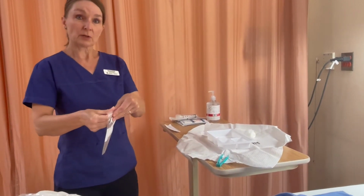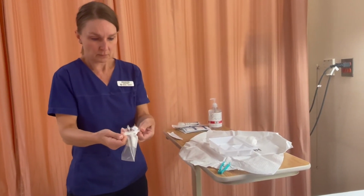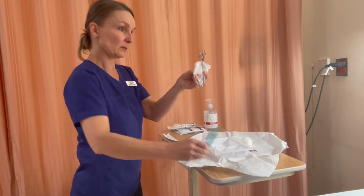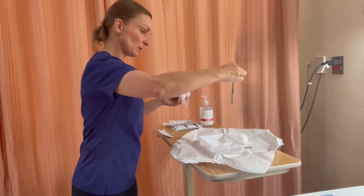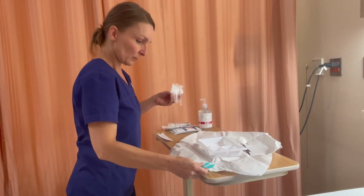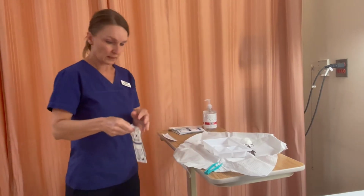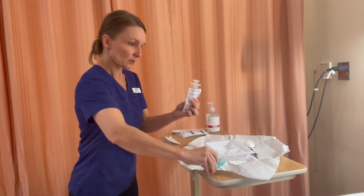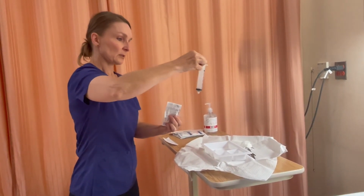Again, scissors can be tricky to remove from a package, so if you grab them by the handles, that is the heaviest portion. I'm holding the winged back portion, and you'll find you'll have the most control. You'll be able to maintain a steadiness. I need a 30 ml syringe. I'm opening away from my sterile field. Slow and steady.